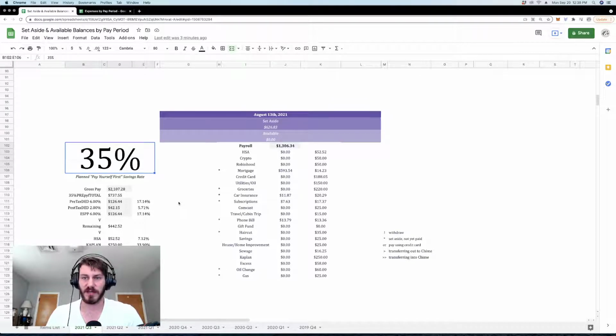Anytime you have income coming in, you set aside 10% of that, and that's your money. You're going to invest it. You're going to put it in your savings account, whatever. It's not going to a bill. It's not going into anyone else's hands. You are keeping that money. And that's kind of supposed to be before you even pay your bills.